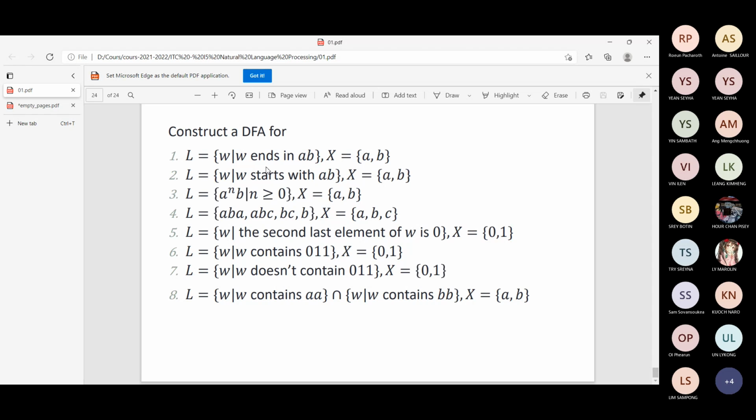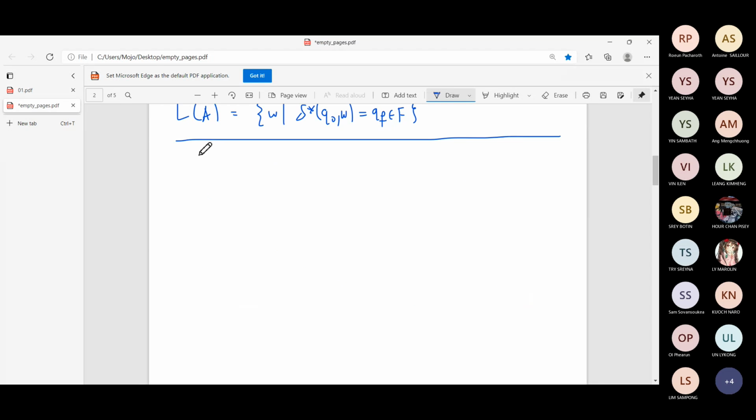We have to give some context or some meaning to the state that we define. So remember the last example about a language, a set of strings such that a string contains the sequence AB.